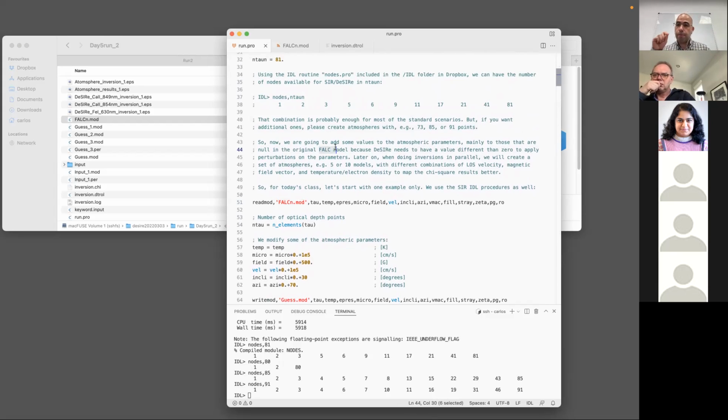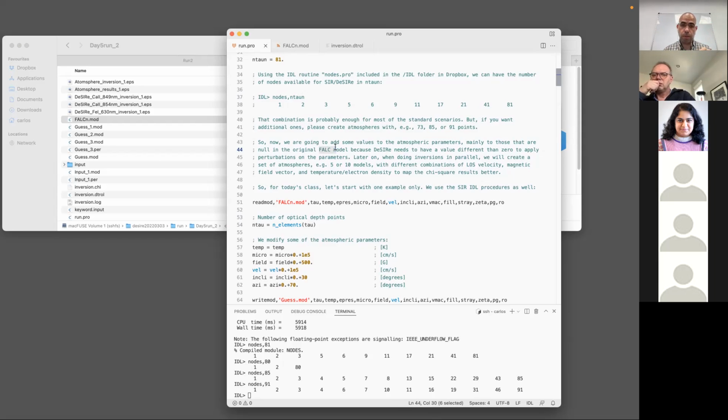Yes. So the FAL model has a microturbulence stratification that is changing with height in a very nice way, producing very realistic profiles. But you don't want to have this as an initial value. Otherwise, you have to provide a lot of nodes for microturbulence. So then I think it's better to just have a fixed value in the microturbulence and then let the code try maybe 2 or 3 nodes.